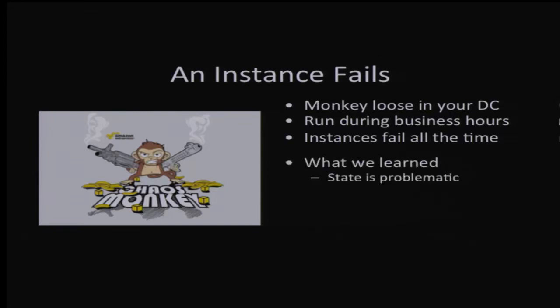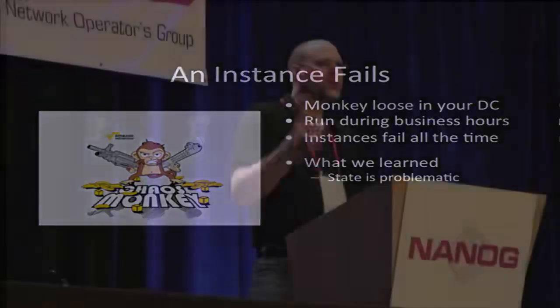What we've learned primarily from this particular exercise is that state is problematic. If you have stateless systems and you kill them, they usually spin up very quickly and they can be replaced. If you have state, it takes a while to accumulate state. And for this reason, we've taken our time getting around to Chaos Monkey for things like Cassandra, where you actually take out a node and it has to go get replaced and rebootstrapped. Auto replacement works really well, so that's been quite a successful thing for us.